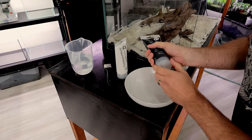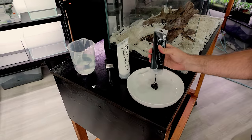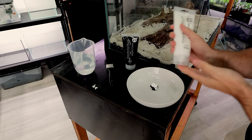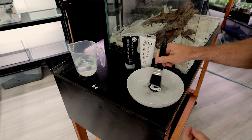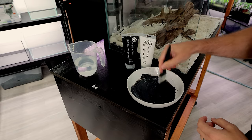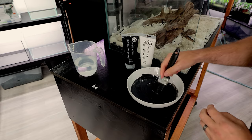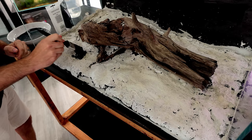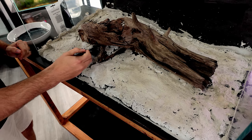So first of all, we want to make a grey mix. I think there's a cap on that. Now this is going to be a bit of a dark grey, and this is basically going to be the base layer. Bit of water, probably too much, and just mix them together. Probably should have done this in a smaller container, which I'll switch to in a minute. But what I want to do is go in any deeper areas and brush this on, taking care not to get the wood as well.